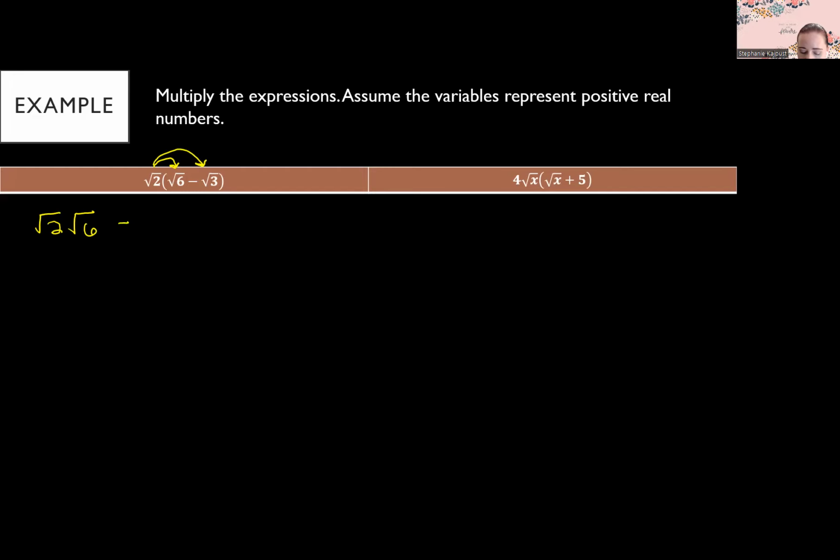And I've got a minus sign there. So it's minus square root of 2 times the square root of 3. So that square root of 2 is getting multiplied by both of those things. So once you've written that, then you actually do the multiplication and you combine them into a single radical. So 2 times 6 is 12. So we get the square root of 12 minus, and then 2 times 3 is 6.